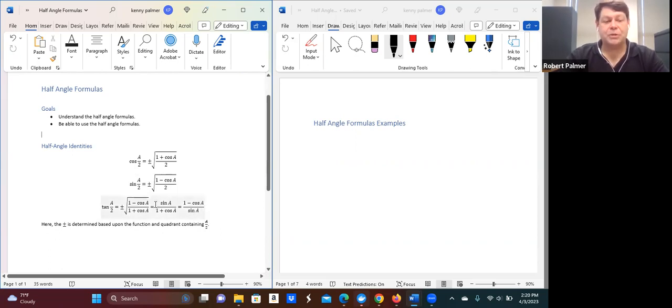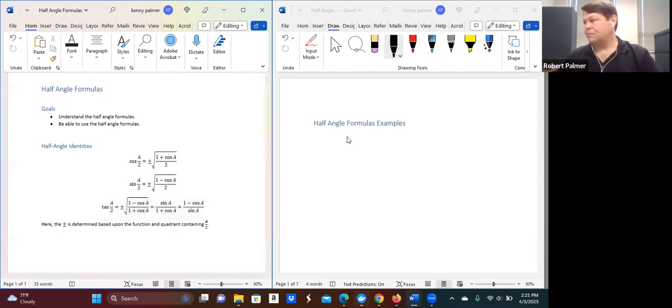Now we have two more expressions for tangent of A over 2, and all three of these are equivalent, but these last two don't have a plus or minus in front of them, so the step of determining which quadrant you're in and what the sign is isn't required. By doing this correctly, they'll supply the right sign themselves. And also, if you want to find cosecant, secant, or cotangent of A over 2, then use reciprocals of the correct trig functions. Okay, let's look at some examples and practice with these.